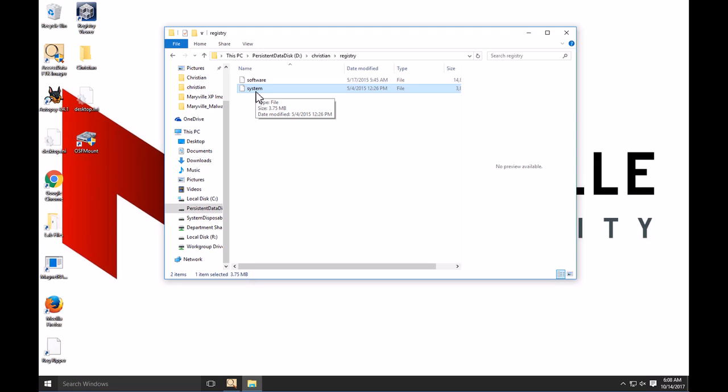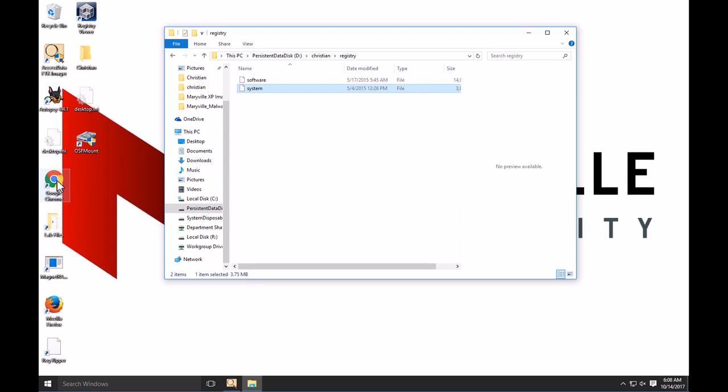So from a forensic perspective, this is often useful to figure out when things were plugged in, especially if a suspect claims they didn't copy something. If the suspect claims they did not copy something from the computer, or they never put a thumb drive into the computer, we can figure out the exact history. And that's stored in the system file. So the tool we're going to use for this is called USBDeview. It's by Nirsoft, which has a lot of cool tools.